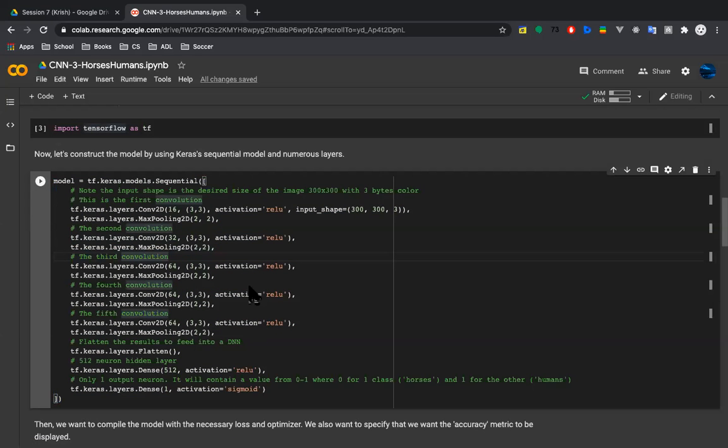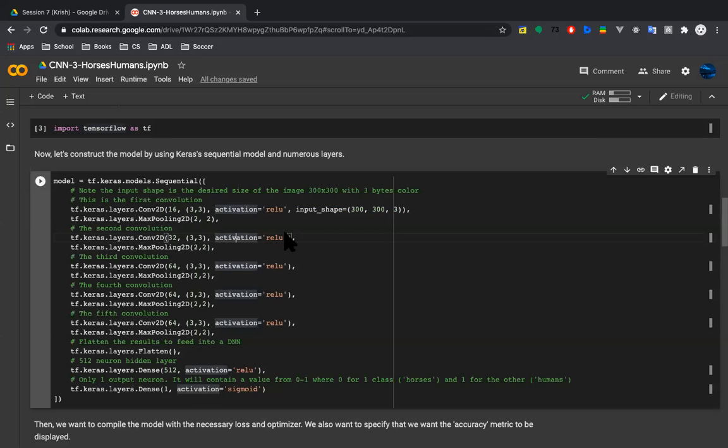And I'm pretty sure I allowed you to customize and write your own layers and stuff you want to do. But the main idea is we just add a bunch of these combinations. So a conv2d layer, which has 16 units, a 3x3 kernel, and a ReLU activation function, and it accepts an input shape of 300, 300, 3. And then we have a max pooling layer of 2x2. And we essentially duplicate this multiple times, maybe change the number of units we want.